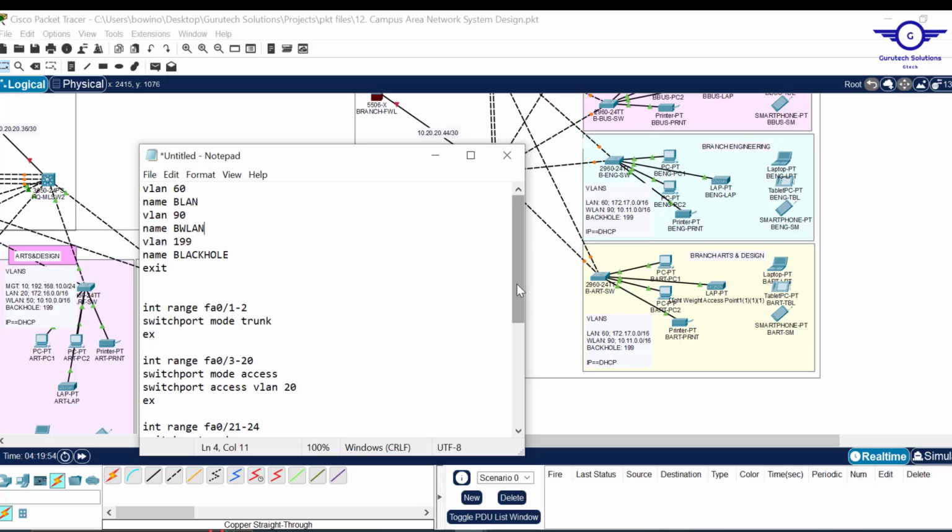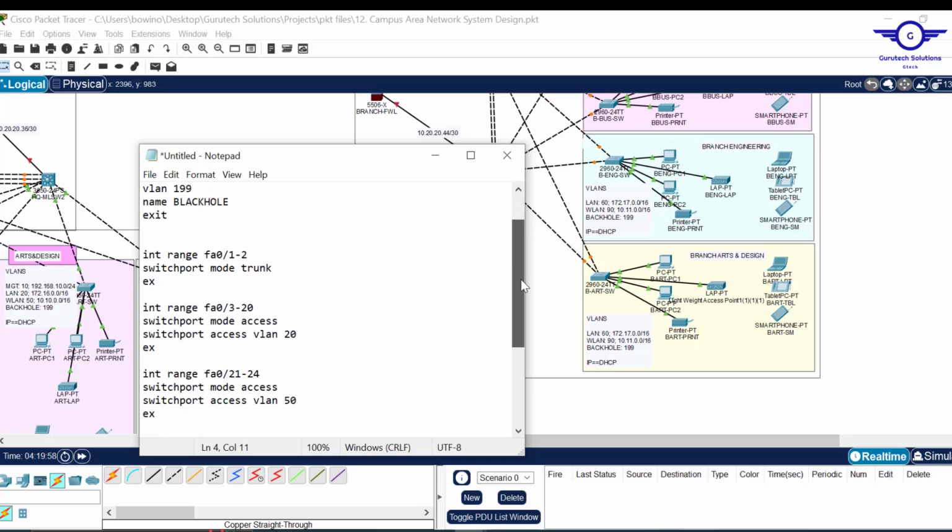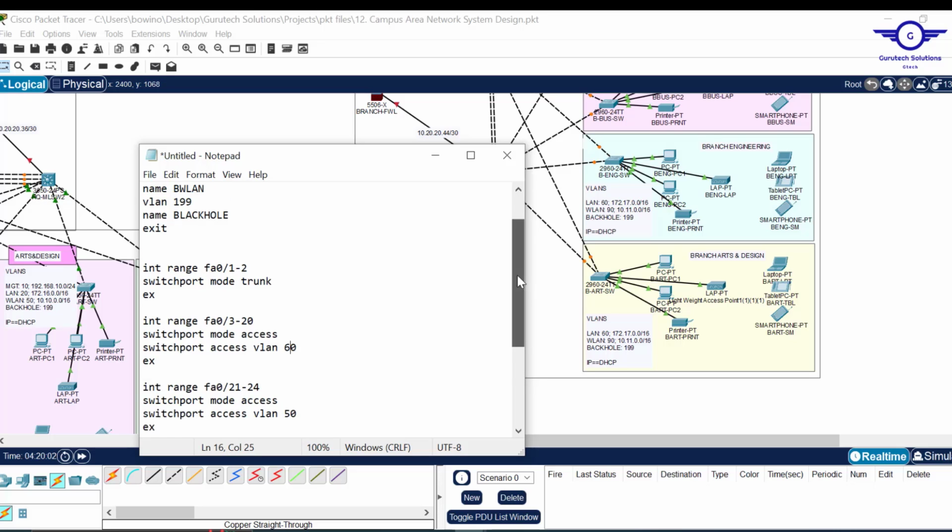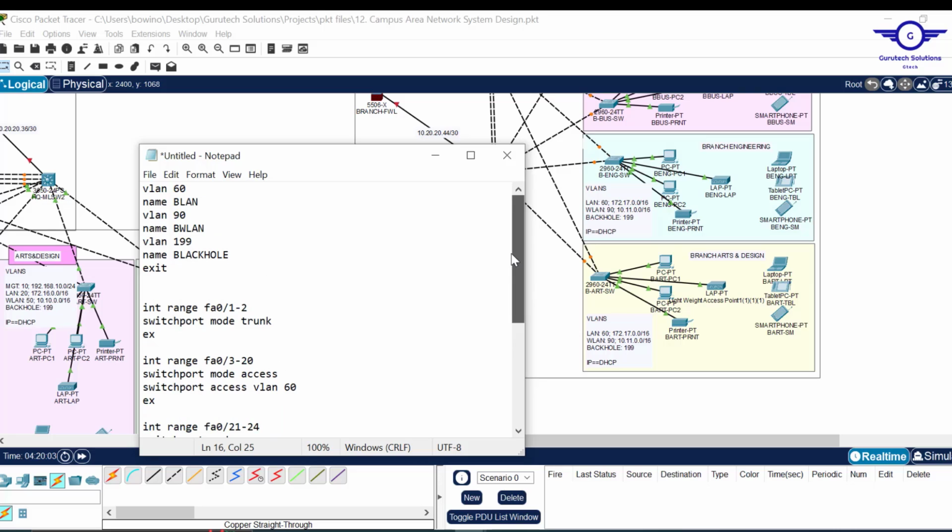Like we said, the first two ports of the access switches will be trunk, and from 3 to 20 should access VLAN 60 for branch LAN.